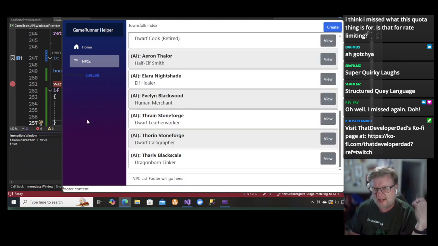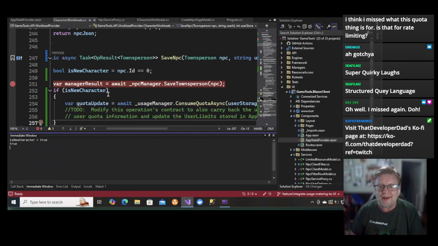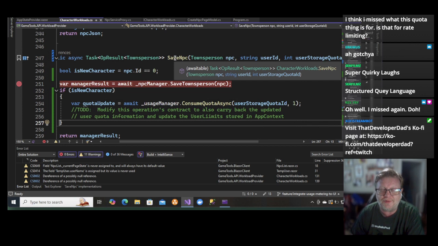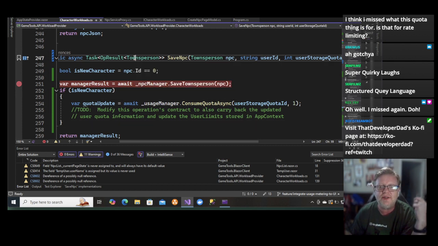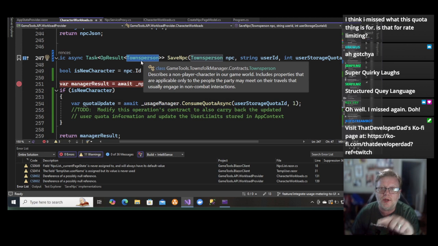So I've got a little bit of cleanup to do. I've got a little bit of thinking, a little bit of refactoring, namely in that whenever we perform an operation that alters the state of the user's quotas, in addition to the object that's coming back, we're going to need to bring that updated state back as well.